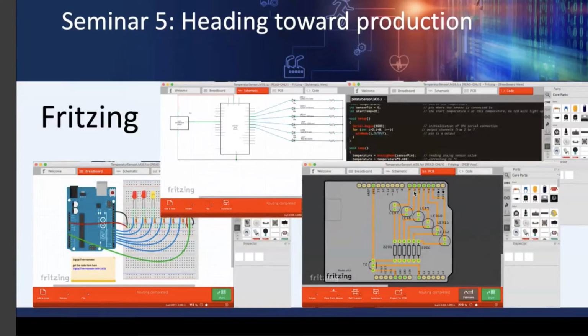It's called Fritzing, and it's a similar sort of environment to Tinkercad, except it doesn't do simulation. We'll get out and show you some examples of that fairly shortly. But we've got the ability to wire up a breadboard, like so.